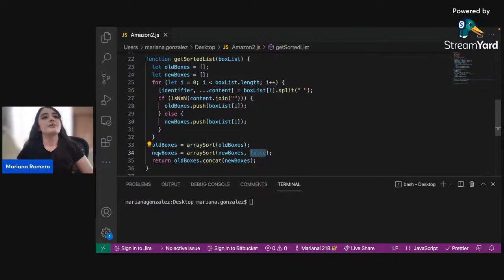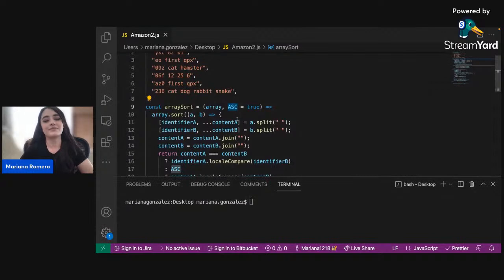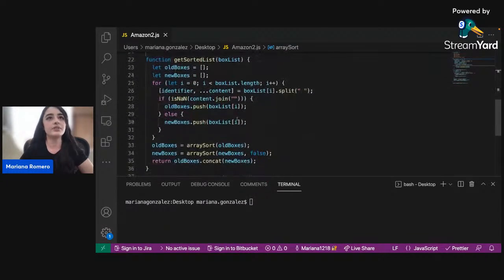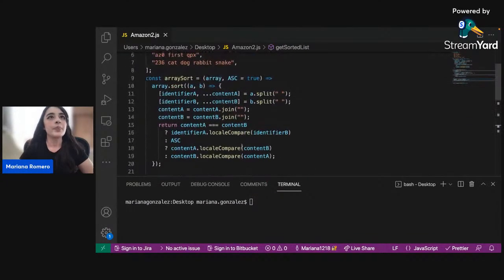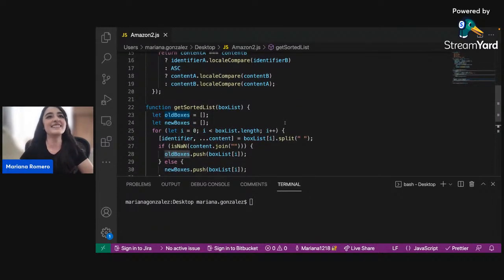As I mentioned here, the new boxes are going to be descendant because the content is only numbers, and for the old boxes I don't have to pass this flag because here I set it as true, so it's redundant if I put true here. So what I do here is I have the array, and I'm going to do exactly the same as here.